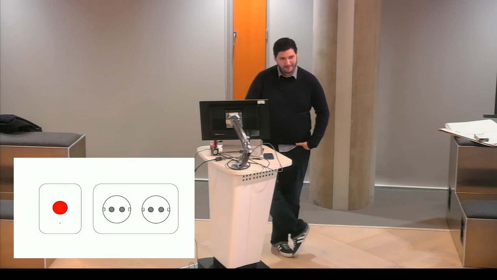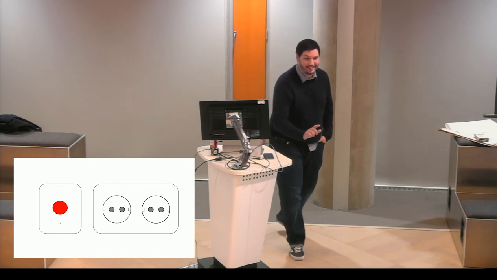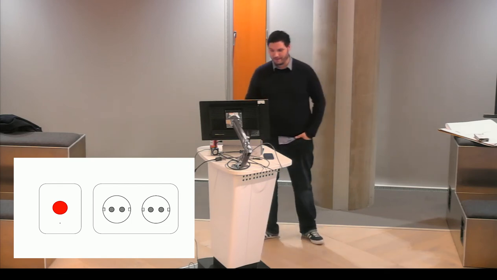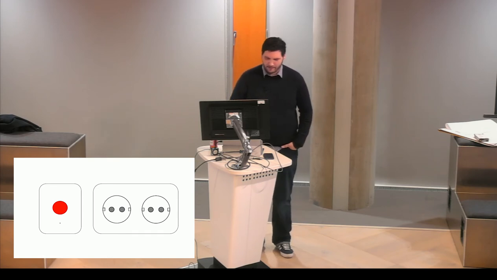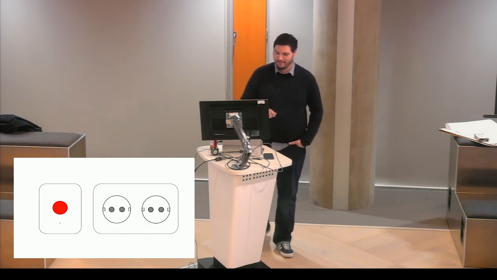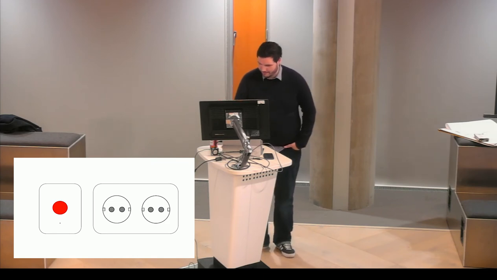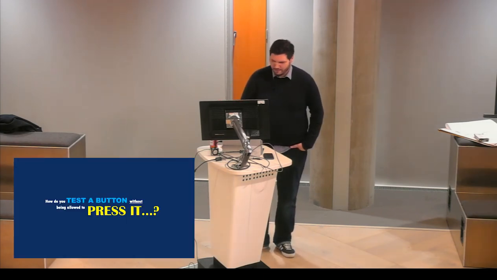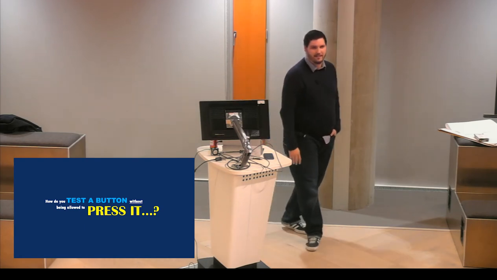Here's a zoomed up version. It was kind of rubber textured, because I was trying to investigate without pressing the button, trying to figure out what it did. There was a tiny little hole. I tried to put a paper clip in, but it wouldn't fit. But I didn't press the button. That was the only rule, I wasn't allowed to press it. So how do you test a button without being able to press it?